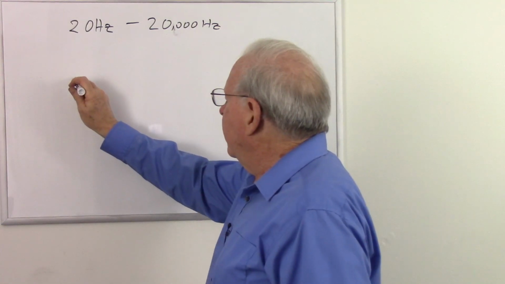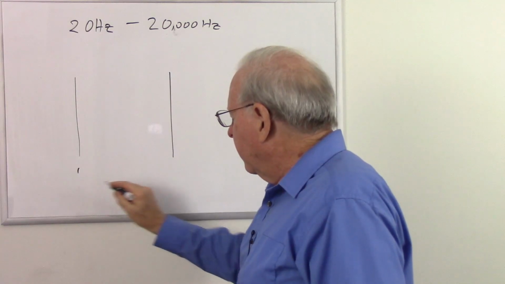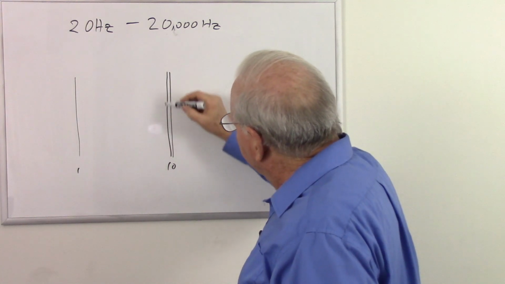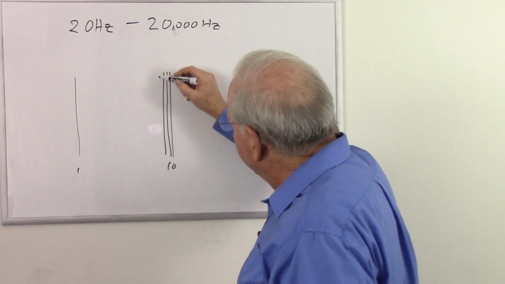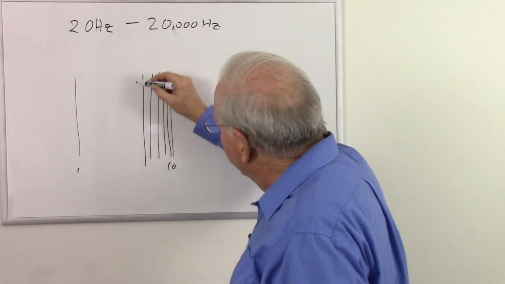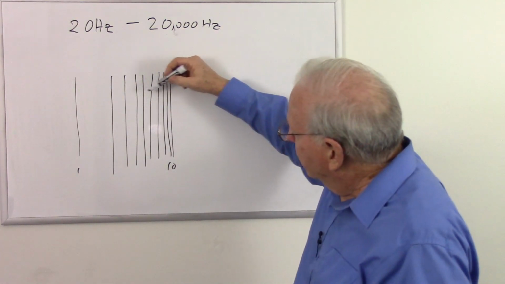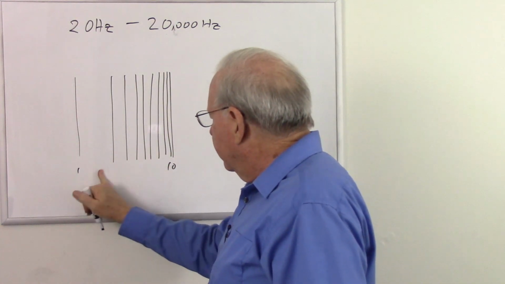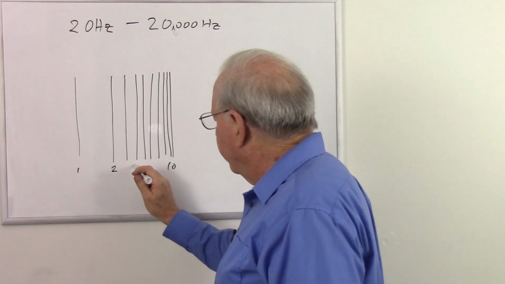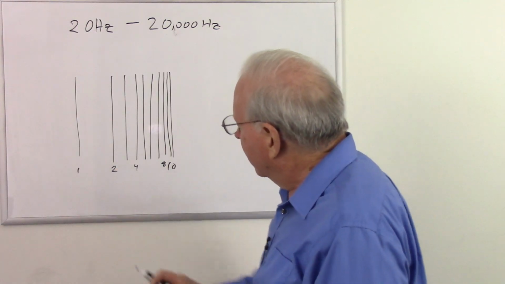So let's just draw one cycle here. Let's make that a 1 and that a 10. And let's draw a 9 there. Let's see how close I can get. A little bit wider is an 8, 7, 6, 5, 4, 3, and 2. So notice I'm getting further and further apart. How well did I do? So here's 2 and 4 and 8. Close enough for a quick drawing.